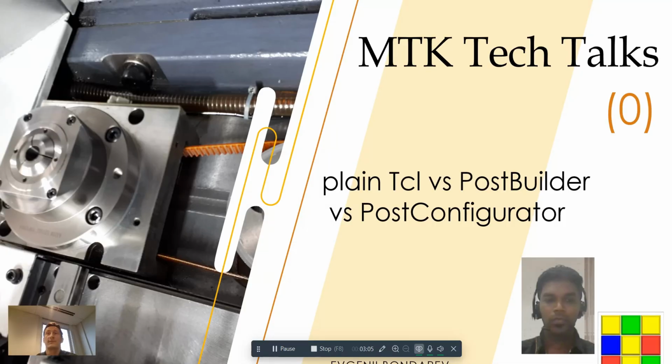We are planning to have a series of videos where we discuss conceptually everything around post-processing and MTK developments. Also, because why not, we can actually speak about simulation. Many of our colleagues are pretty diverse and participate in development of post processors and CSC drivers at the same time. And these are very interconnected topics.